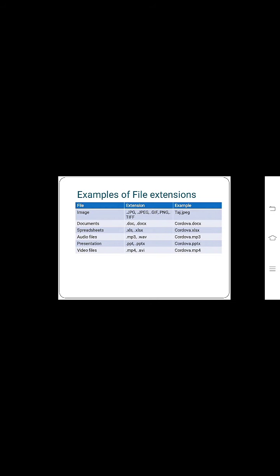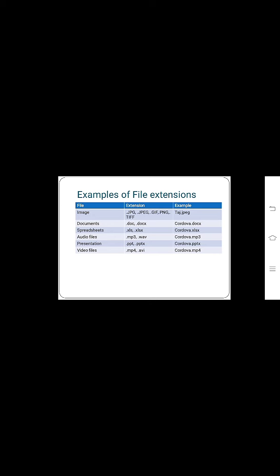Now come to next. For example, understanding different file formats, we are taking examples like images, extensions, and the examples are given here. The file format is a standard way for encoding information in a computer file. It is generally indicated by a file's extension. These extensions tell us about the characteristics of a file and its uses.